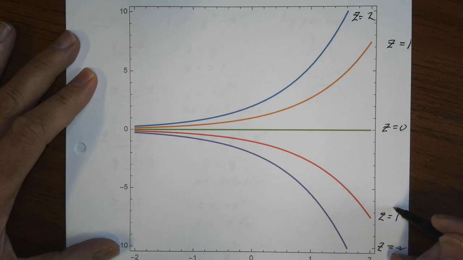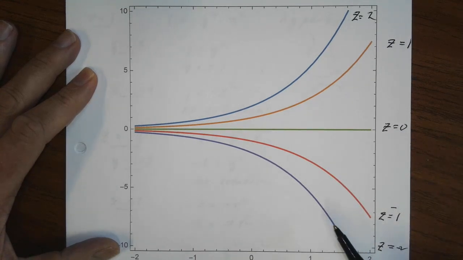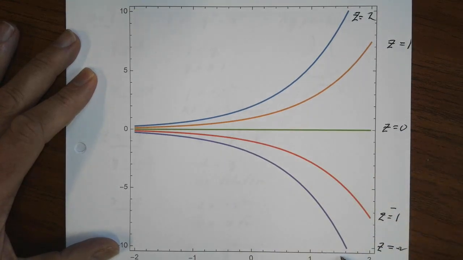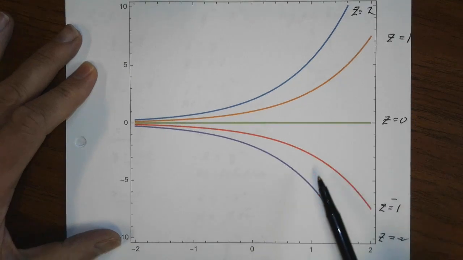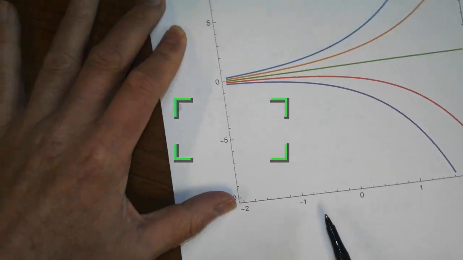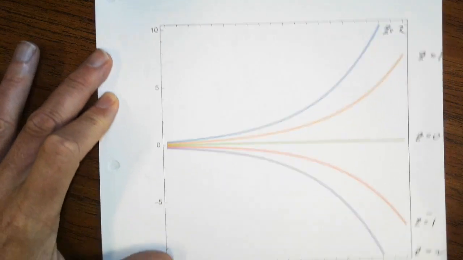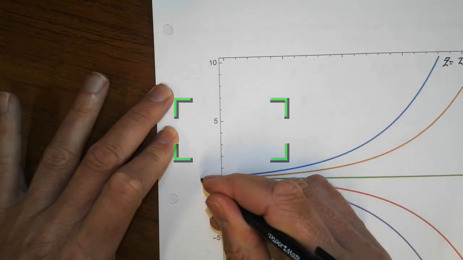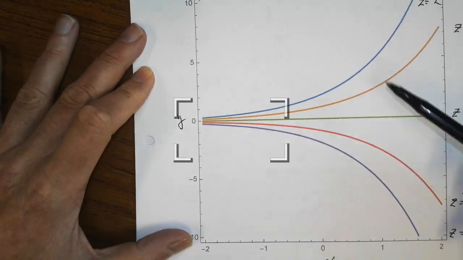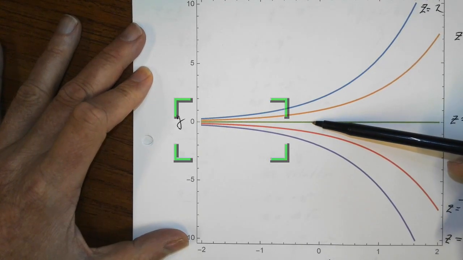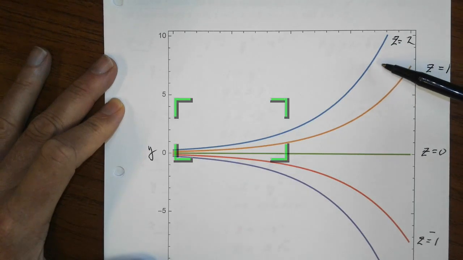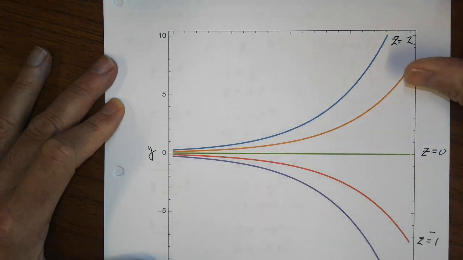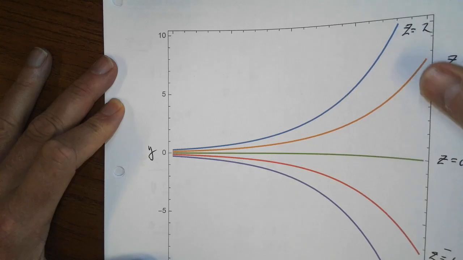This is z equals -1. There's a missing negative sign. This curve is z equals -2. And we saw that if z was 0, the contour was y equals 0. So let's check things. Have I labeled my axes? No, I haven't. So label that axis x, label that axis y. Again, the origin is right here on my graph. I've labeled all my contours, and the change in contours between one contour and the next is delta z equals 1 in this case.